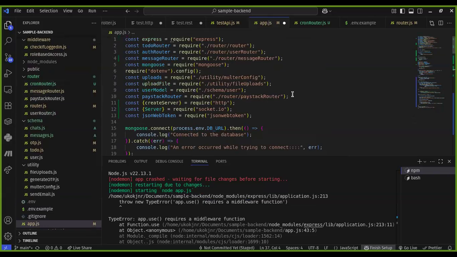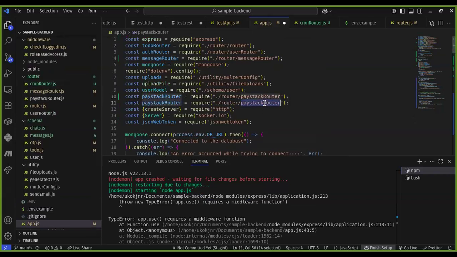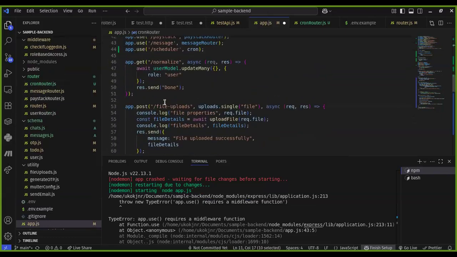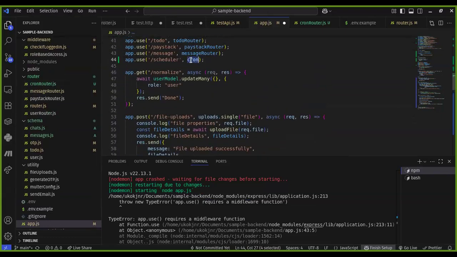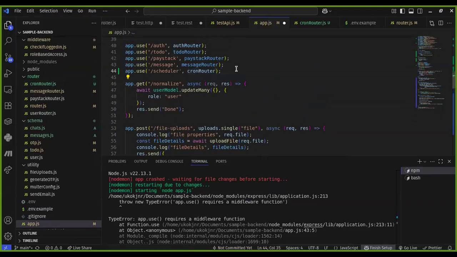Let me import it from here. So I'd say from router, cron scheduler. So I'll do that.